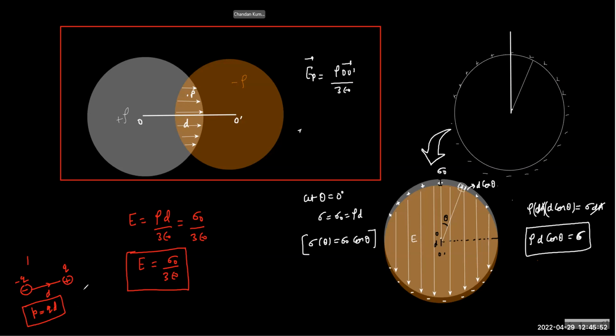Yes, sir. So let me go to the next page. It's too much, so I will teach you dipole later. This is the last topic of the chapter, but right now I have to use it for some reason. So the dipole moment we write as the positive charge into d, where d is the separation between the center of positive and center of negative charge. And the charge value is rho into 4 by 3 pi r cube, where r is the radius.